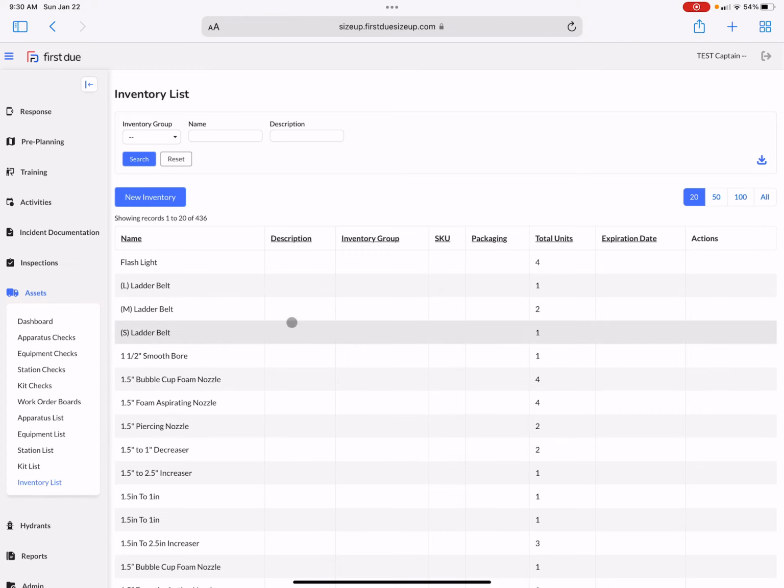You might think of them as consumable items. Not that any of these items should be lost or consumed or discarded for any reason, but some of the other inventory items might be bleach or laundry detergent and things like that. So they're just inventory items that don't meet the threshold of equipment with an ID tag associated with them.